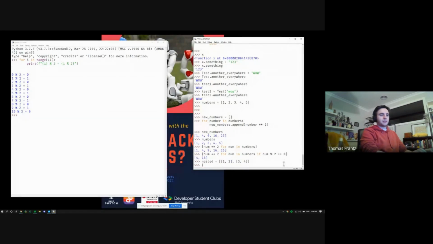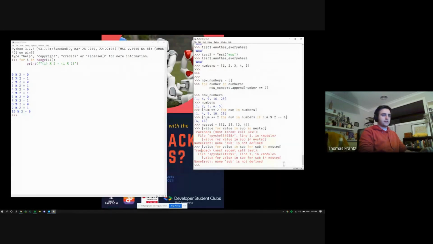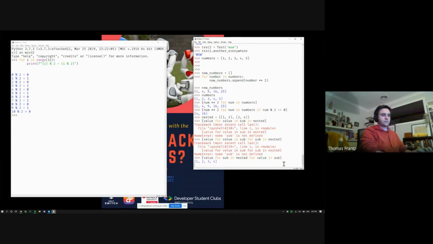You can do something like value for value in sub in, the right way around. Let's try this. Well, you can do nested ones.